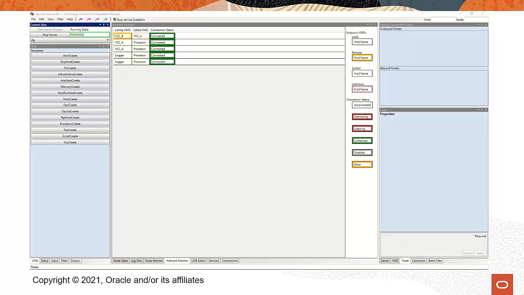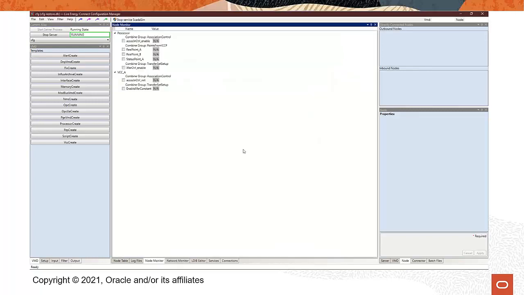Next, we need to confirm the CFG configuration alias is receiving information reports about points on the remote SCADA system. I'll need to open the Node Monitor tab, which displays the current value of certain nodes in LEC server. Just like the node table, the Node Monitor shows a limited number of nodes to avoid cluttering the screen.